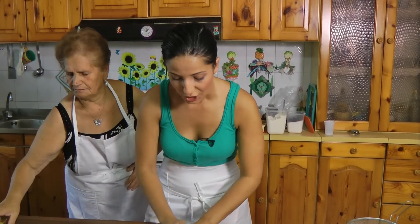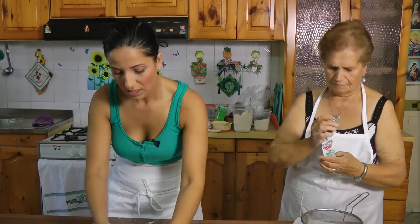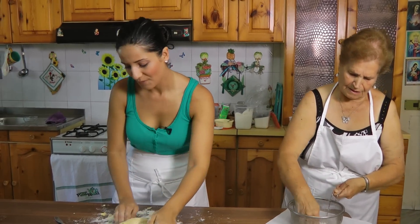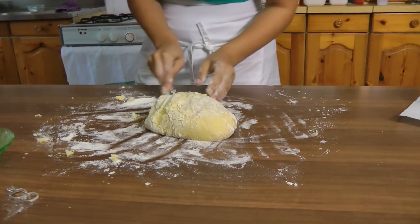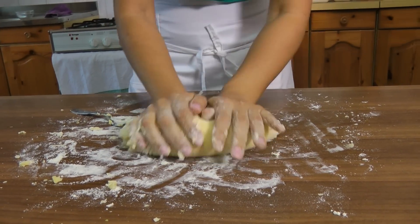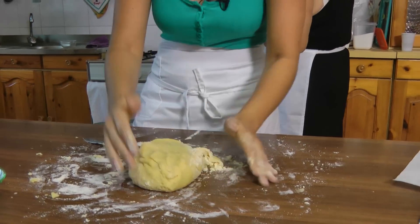Temperature-wise, if it's really hot you're going to need to add a bit more flour. We're making two in the new tart pans I brought her. My uncle's coming into town and we're saving one for when he arrives. Then we're going to eat one tonight. I want to take you into my grandmother's kitchen the way it really is - I really didn't want to add any bells and whistles to it, because I think it's important that you see the way we really are.